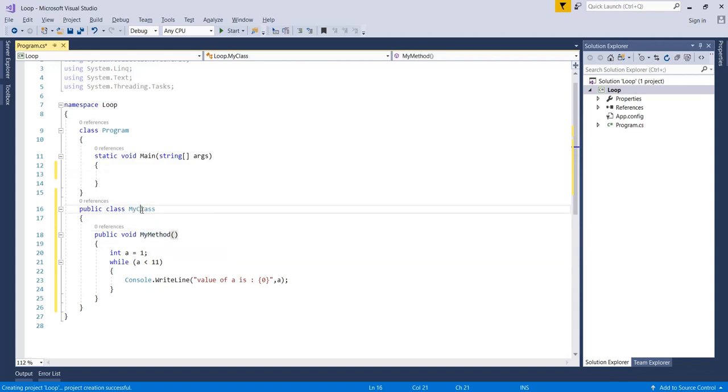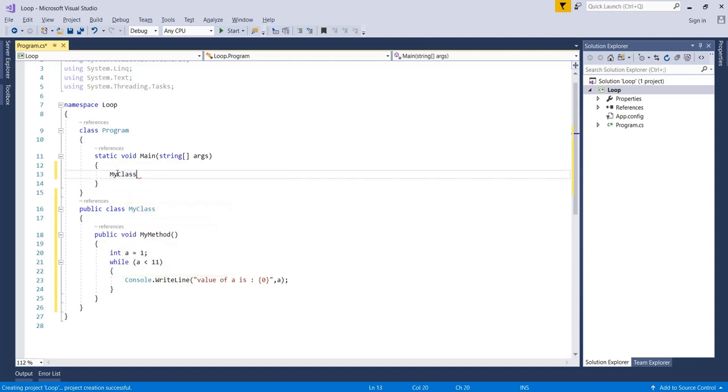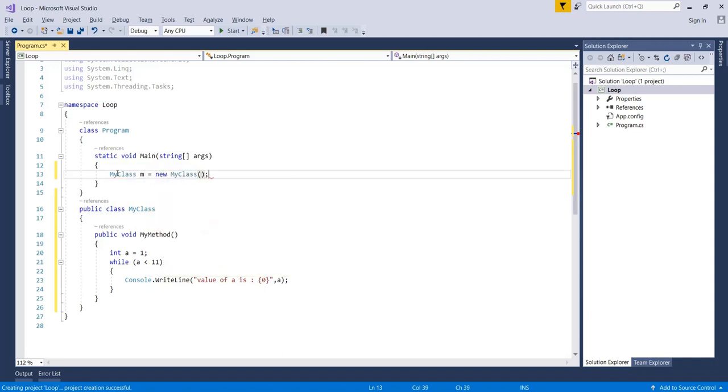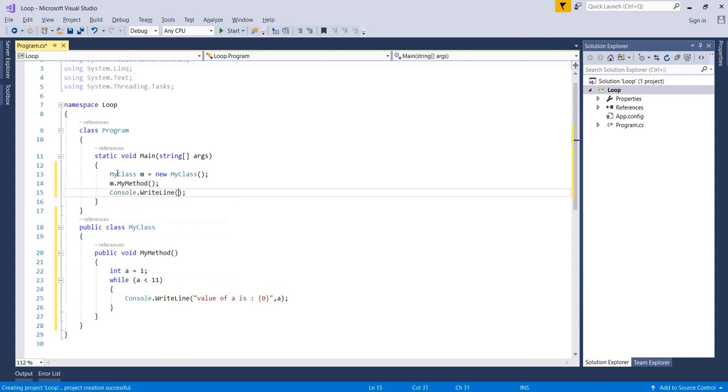Why am I creating an instance of this class? Because this is a non-static class. So MyClass m is equal to new MyClass. Now call this method with this instance: m dot MyMethod. Now, to hold the console screen, we have to use Console.ReadLine.